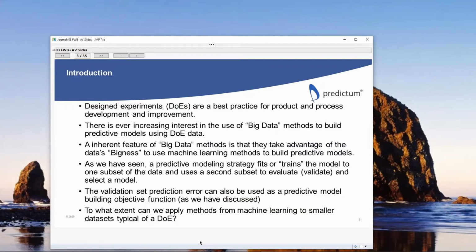So when you have big data, machine learning methods are typically focused on big data. It's relatively simple. You can take some of the data, hold it back, sometimes called hold back cross-validation, fit models and validate them on the other data. In designed experiments, this is not possible. So how do we come up with some measure of prediction error or validation error?